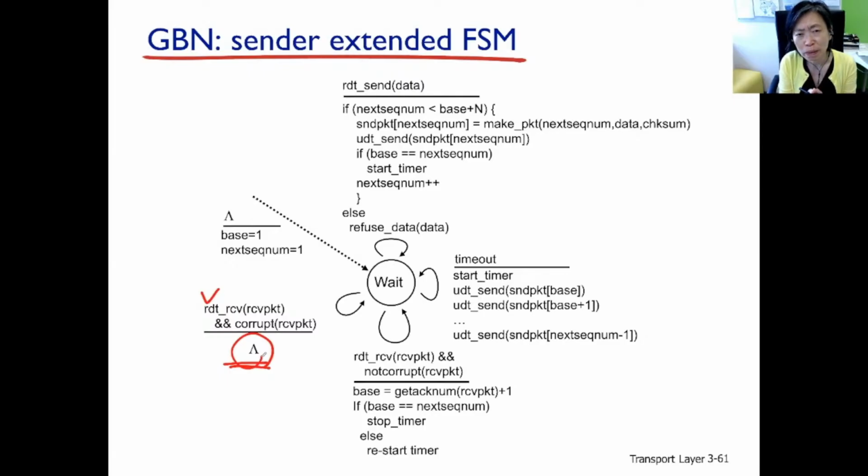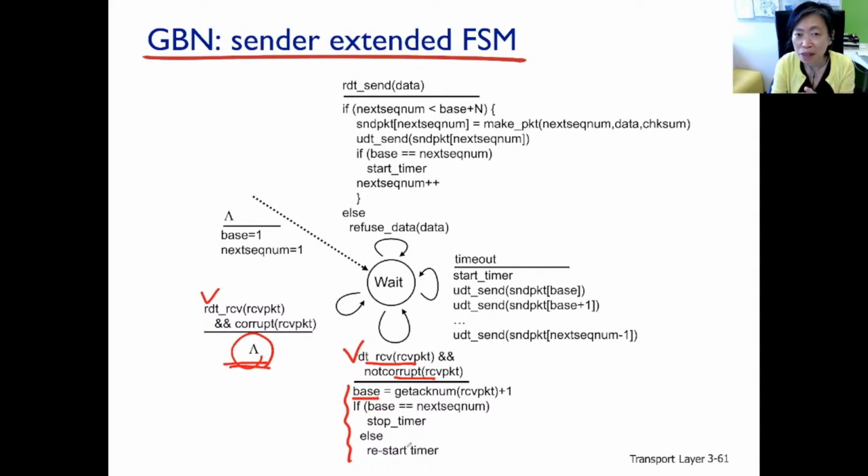What happened to the duplicate ACK? In Go-Back-N sender, yeah, it's actually handled here. When the sender receives an ACK, it's a duplicate ACK, the actions are the same. If it's a new ACK, the base will shift to the right. But if it's a duplicate cumulative ACK, the base will remain the same. Right? Would this be a problem?